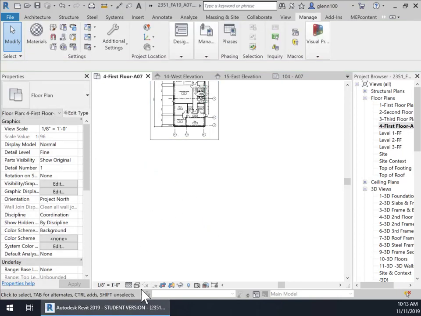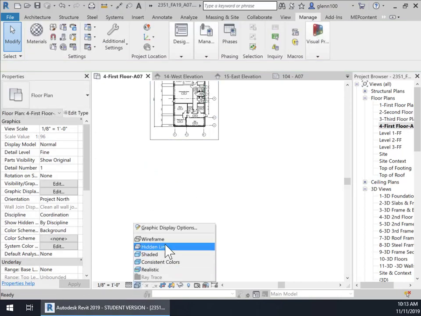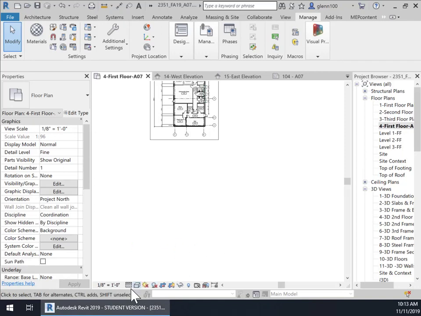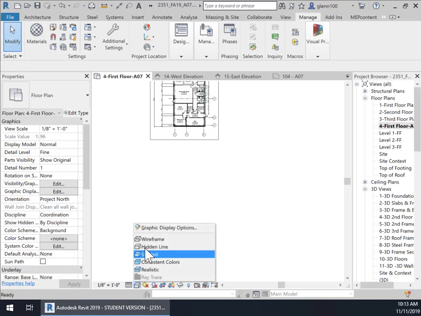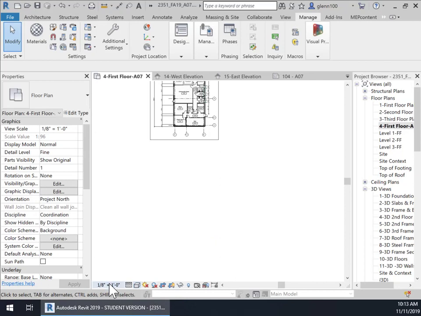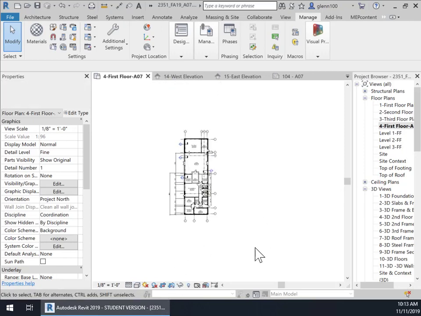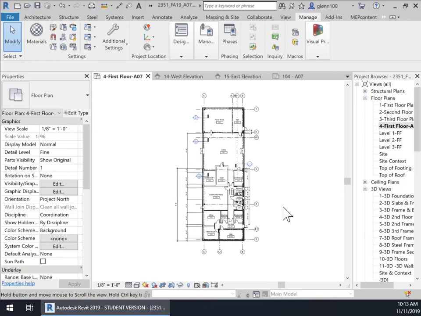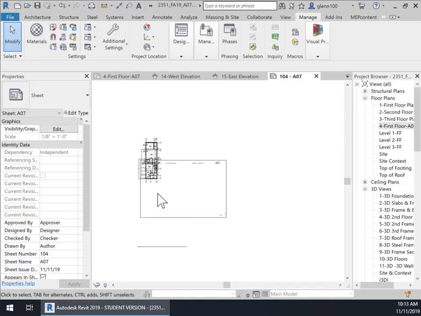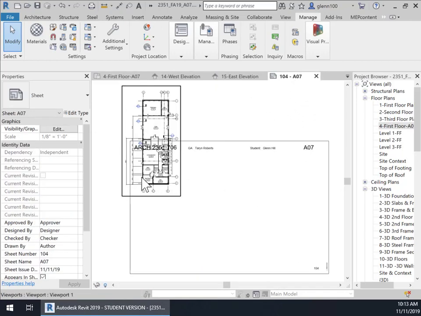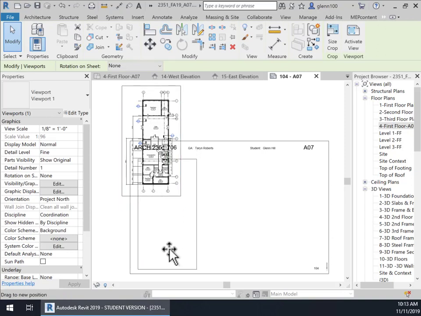And I'm going to then, this should be set to hidden line, not wireframe. Okay, make sure that's set to hidden line. 1/8 inch will work. And then we want to turn that crop off. And let's go back to our sheet now. Okay, and so now it's cropped correctly, but it's not in the right location.